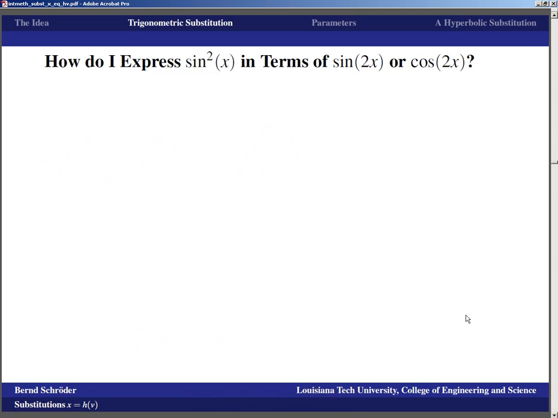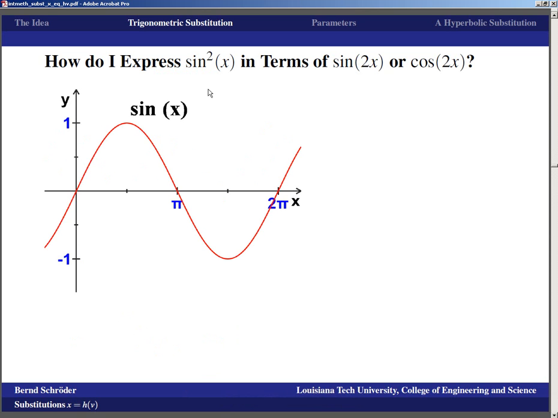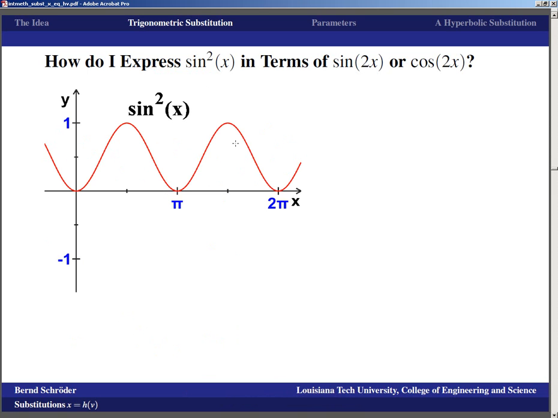Now, if we ask ourselves the same thing for the sine squared, well, again, just look at the picture. You've got to know what the sine function looks like. You square that thing, that's the sine squared function. That again has a doubled frequency, so it's going to be a 2 in there. And it still looks like a cosine. It's just that this time around it's going to be a minus cosine. So it ends up being sine squared of x being 1/2, because again, the amplitude is 1/2. The 1 just tells us that we're oscillating around y equals 1/2, and this time we subtract the cosine 2x, because at x equals 0, 1 minus 1 gives us 0, and we end up right here where we need to be. So that's the identity for the sine function.